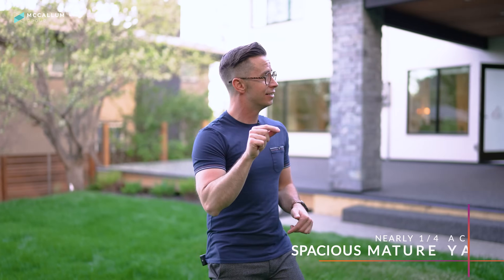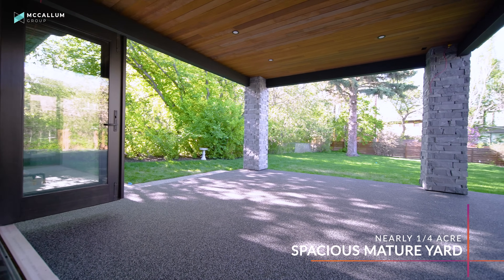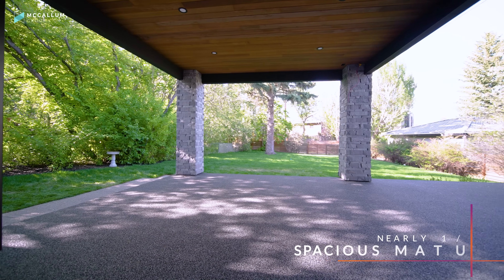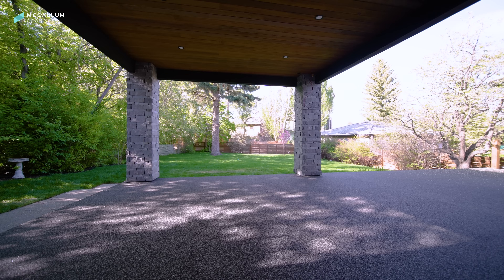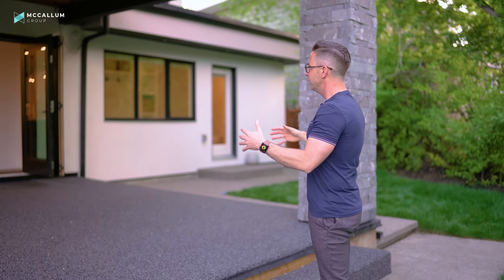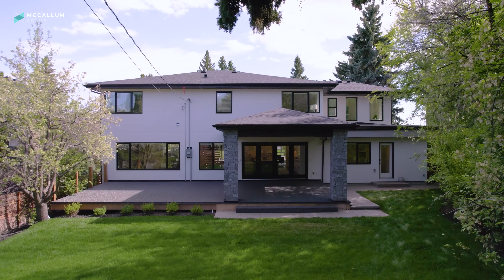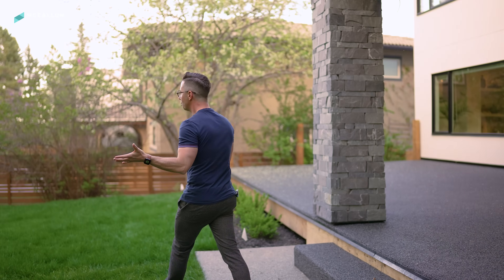Stepping into the backyard, you get the sense that this is not like normal inner-city living. Usually when you move into the city you give up privacy and space, but that's not the case here in Elbow Park — not on Crestview Road with such a massive lot. You're on one of the most desirable streets in the city with this much privacy. The deck covers about half the space and fully opens up onto the kitchen with large Tesoro doors creating a 14-foot-wide entrance. Phantom screens are going in to fully enclose the space, and Calcana heaters can be installed, making this a true third or fourth season room.